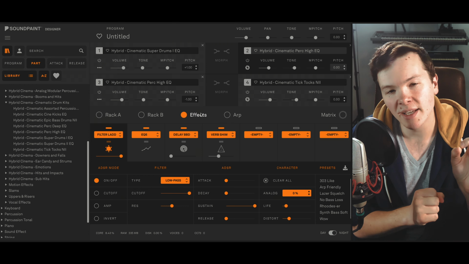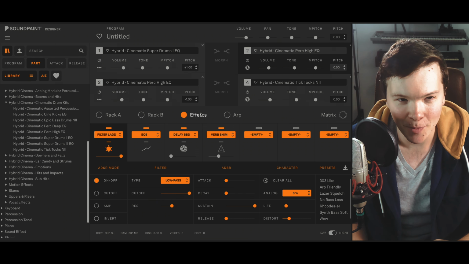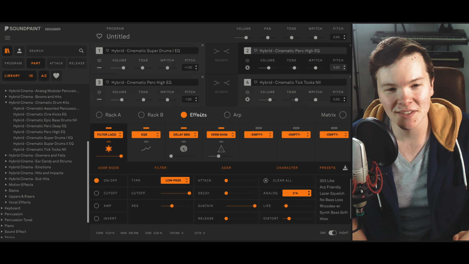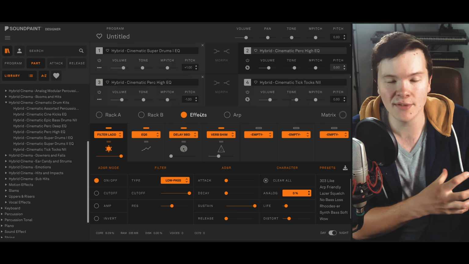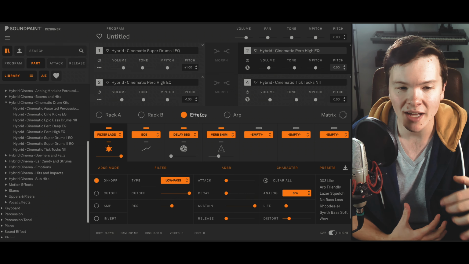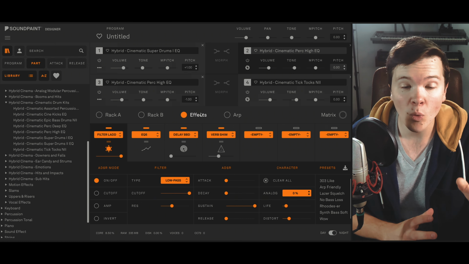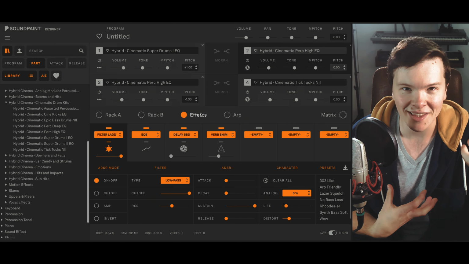If you're someone that really likes to pinpoint your specific parts and you've got 6 different instances of Soundpaint, which all run seamlessly, of course, because it's so processor friendly, but it's all got a different element happening at a different time and you like to automate that specific layer. Maybe you want to just use your ear candies and strums and your hits and impacts, but these are more kit friendly. This is more of an alive instrument to me.